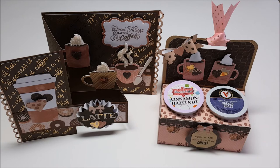I do a final reveal of my coffee-themed loaded envelope.